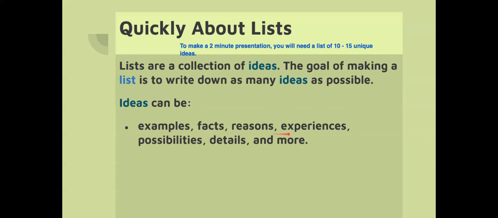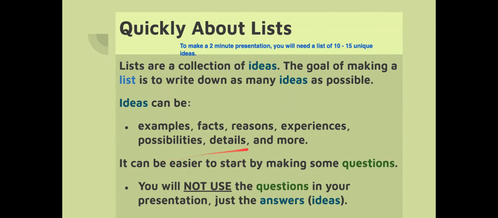And ideas can be anything. They can be examples, facts, reasons, experiences, possibilities, details, definitions. Do I have stories here? No, they could be stories, right? Ideas can be a lot of things. Just anything you think of is an idea, right? And a good way to start making ideas is to make questions, right? So if I look at my phone and I don't know what to say about it, well, I could say, okay, what brand of phone is it, right? Or what does somebody want to know about this phone? Where did I get this phone? How much was this phone, right? These are questions I can ask, and then I can use the answers as my ideas.